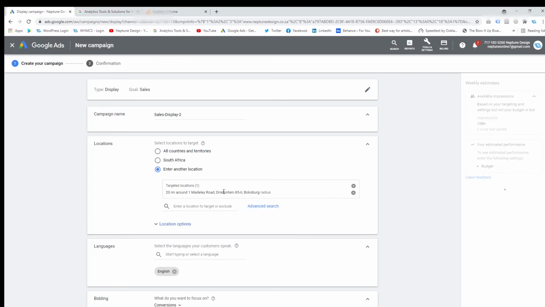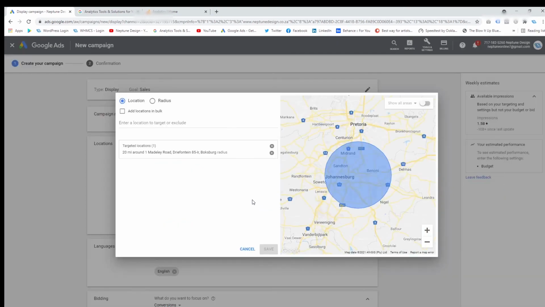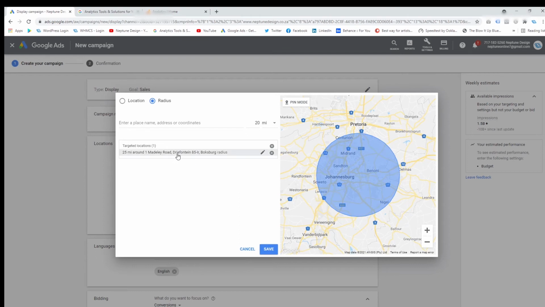Oh, I clicked too fast. But anyway, 25 miles of the Boksburg area, or rather, let me do this. There we go. They have increased it. That's 25 miles within the area or the street in Boksburg.